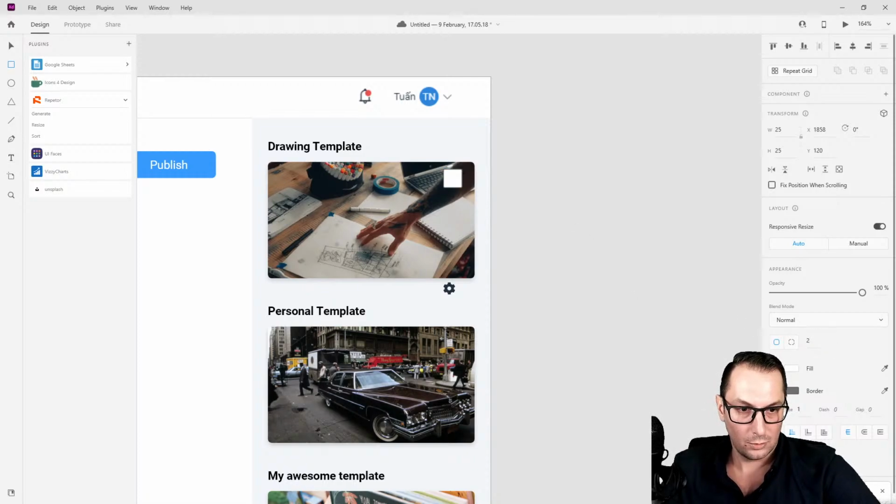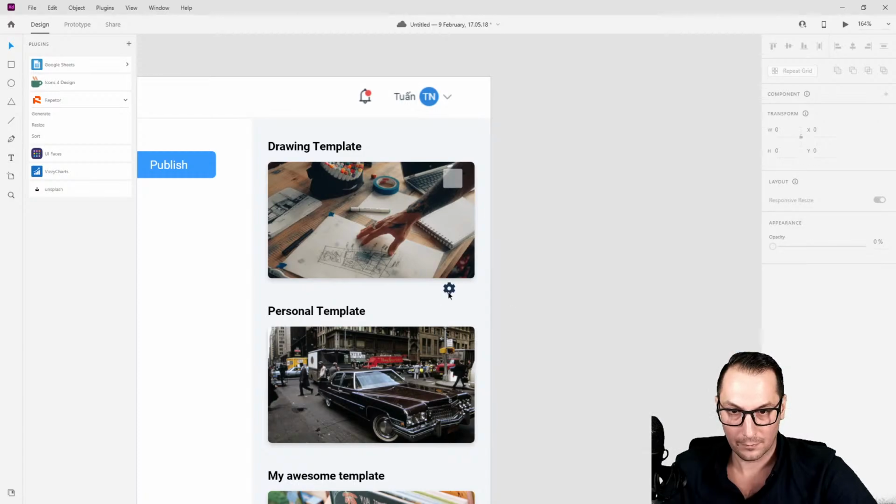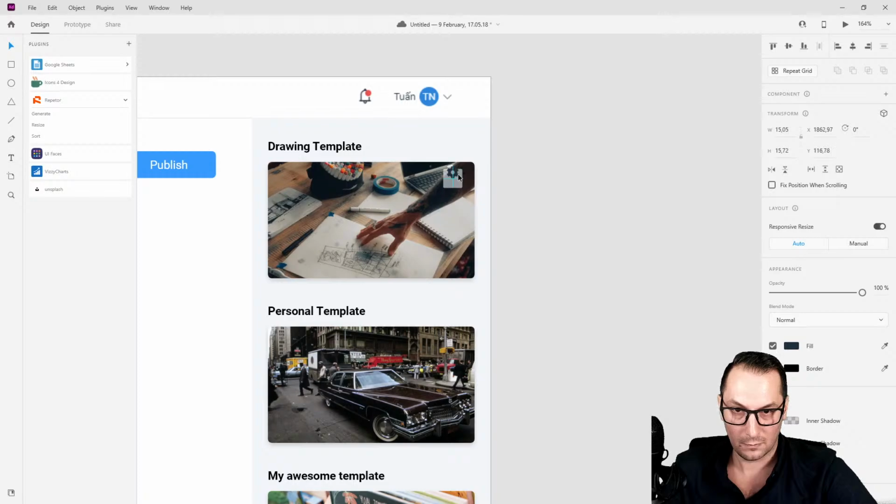Now let's add two. Let's see if we can. This is good. This is nice. Move this in front. Something like this. What do you say?